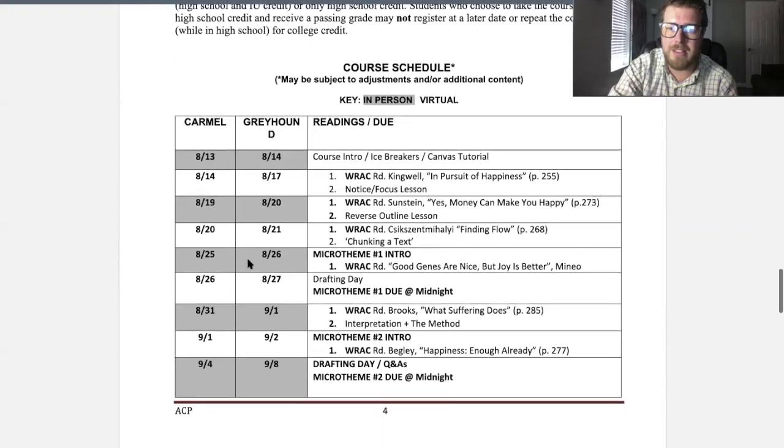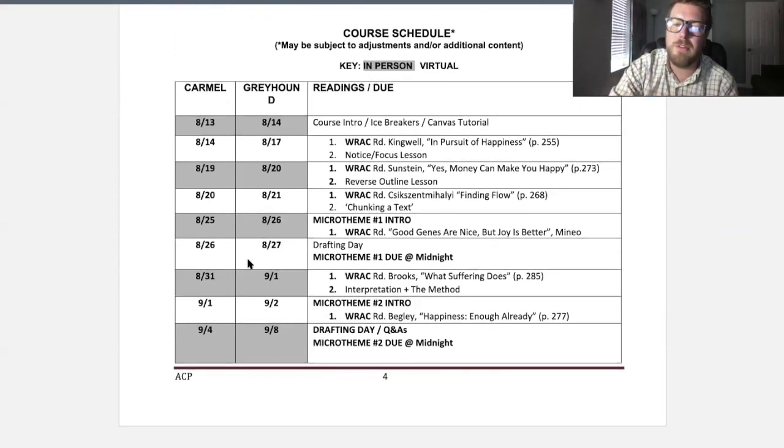Last but not least, you can see here is the beautiful schedule. If you're in the Carmel or the Greyhound cohort, look at that hanging D. You will see the different dates that you have for each of your classes. Now, here's how the calendar is broken down. On the gray side, you'll see a gray row here. That's an in-person day. A white row is a virtual day, okay? So note that if you're in the Carmel, you might just want to print this off, save it, whatever, but just pay attention to one column or the other. Depending on which one, that's your date, right?